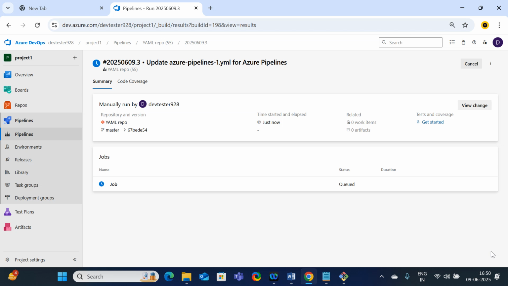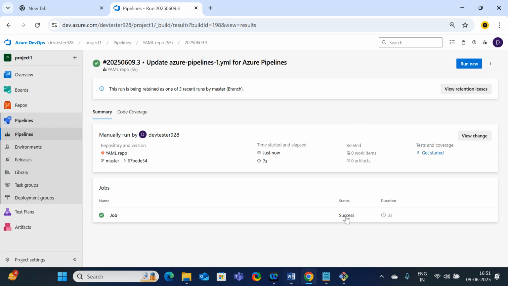We have a lot of scenarios, guys, in real time. So the scenario will be different. Based on the scenarios, you are going to implement the YAML script, and you need to check whether it is functioning properly or not. Once you define it and conclude everything is okay, then you are going to run your script based on the things which you have defined inside the script. Everything will be executed accordingly. If it throws any error, then you need to work on those errors: what kind of error it is, why the error came into the picture, and what remedies you are going to implement in order to resolve those issues.